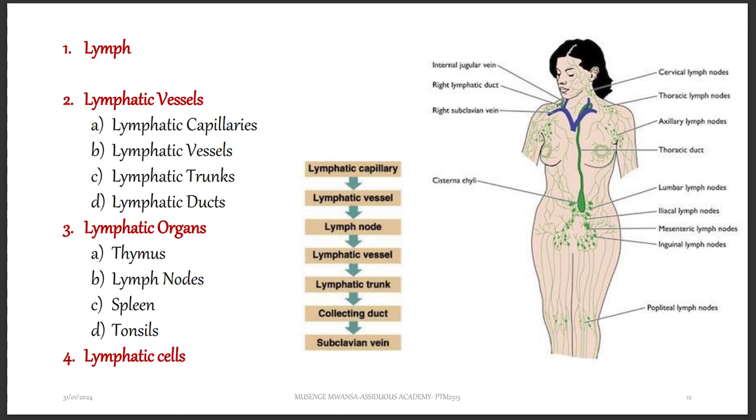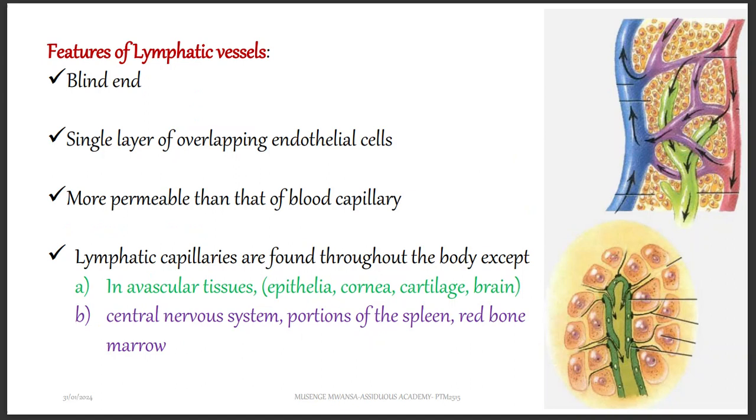And then you also have cells which are involved in fighting infection. Those are lymphatic cells. So this is what you can see here. This thing in green is a lymphatic vessel. It carries lymph, and the lymph is going to drain into the veins. Don't worry, as you go on, you are going to know. The thoracic duct, you're supposed to know this, okay, and where it is draining. It's just a matter of time.